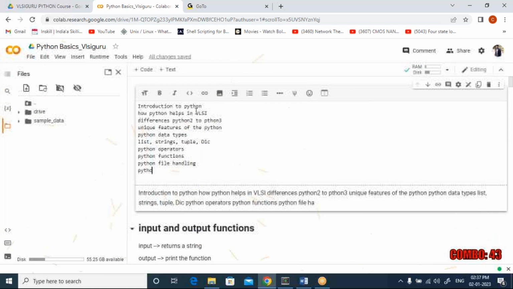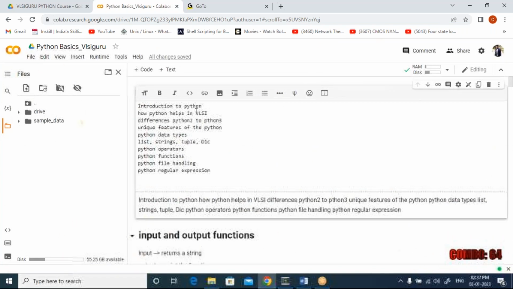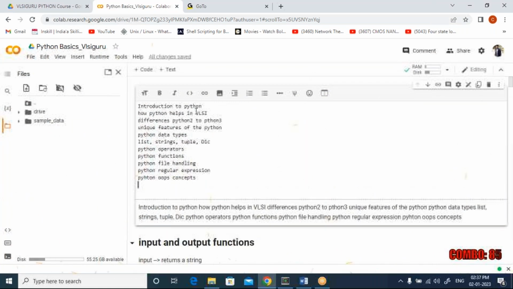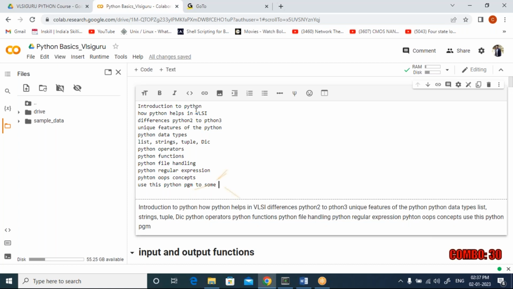We'll be talking about Python regular expressions, then Python OOPs concepts, and finally we are going to use Python programs for some of the test cases in VLSI. So this is the agenda of the Python course.